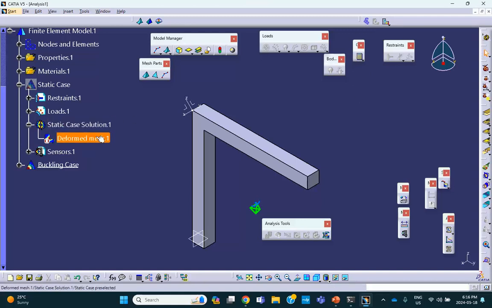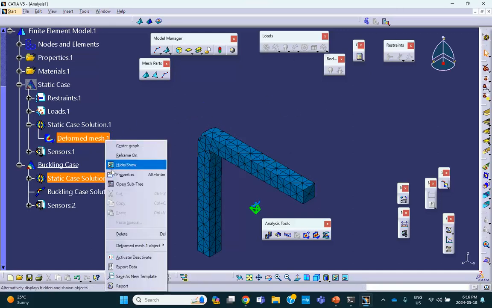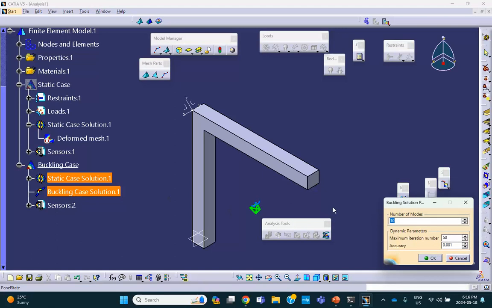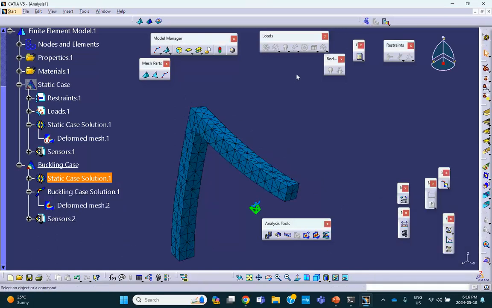For example, here, right click, not this one. You're in buckling case. Do the deformation. Okay. But this guy, let me hide that fellow for you. Deactivate that one. There we are. So double click on this. Sorry, plot the deformation right there. See that? I deactivated this because I want to see that guy. I don't want to see that guy. And I plotted deformation. And there we are.